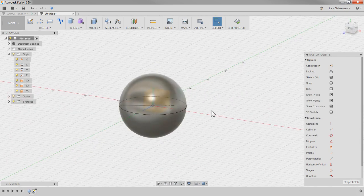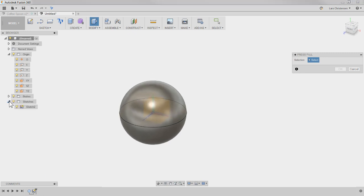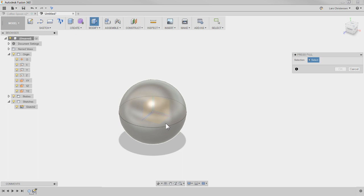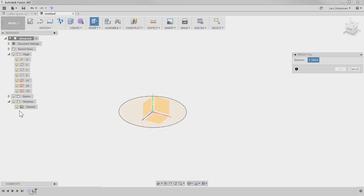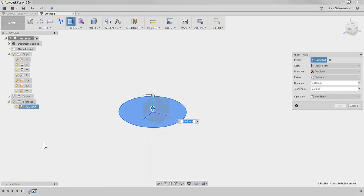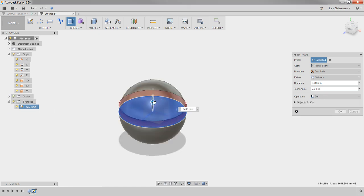Now, if I go ahead and hit Q and I select that sketch there, I might see now I actually have a hard time selecting it because it's hidden within that. Let me see here. If I go into the sketch, yeah, it doesn't want to let me select it. If I turn the body on, I can. So over here on the light bulb, if I hit the light bulb, I can turn the body on. Now I can select it. I can turn the light bulb back off again. And that was 15 millimeters high.